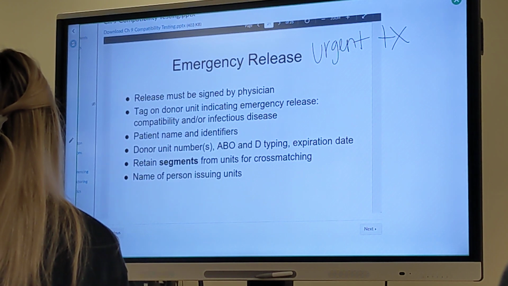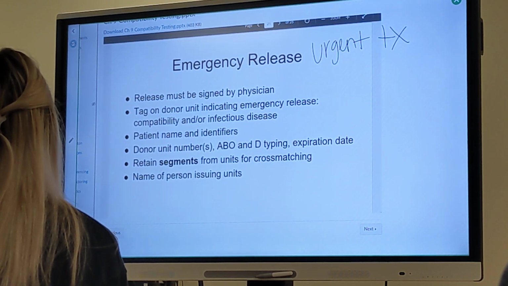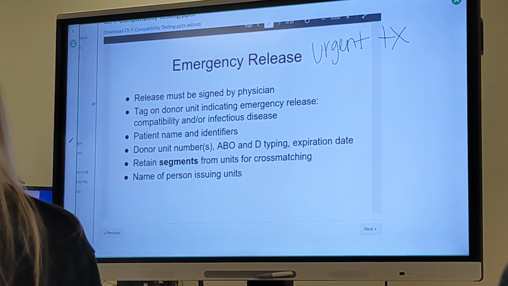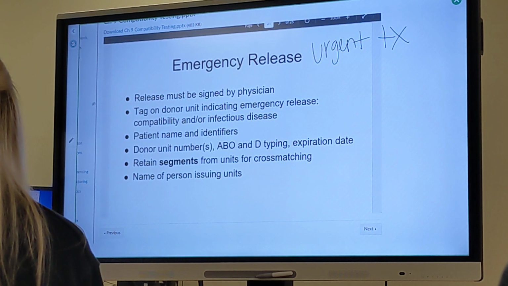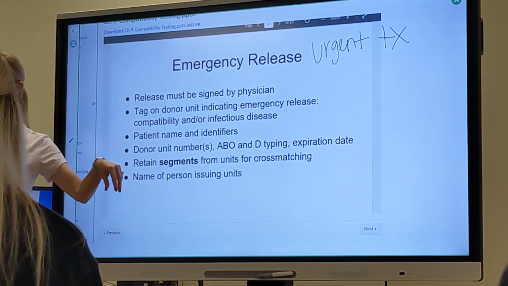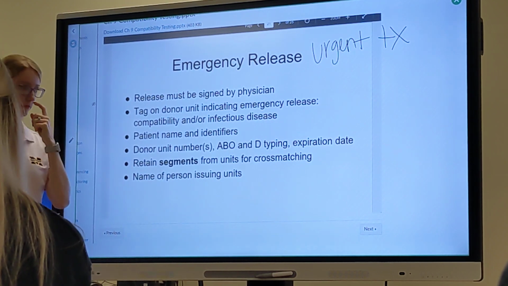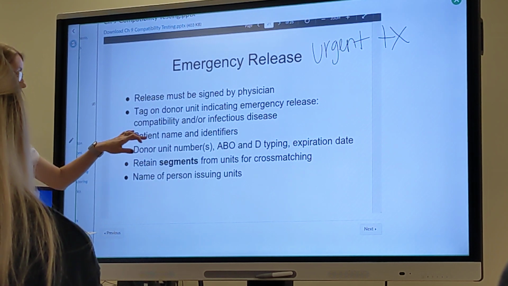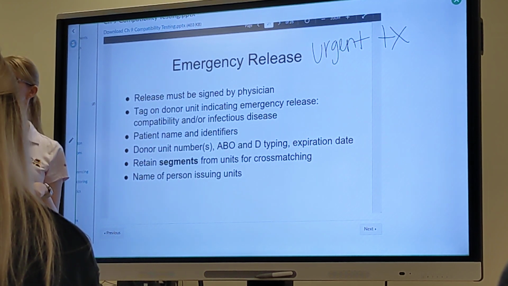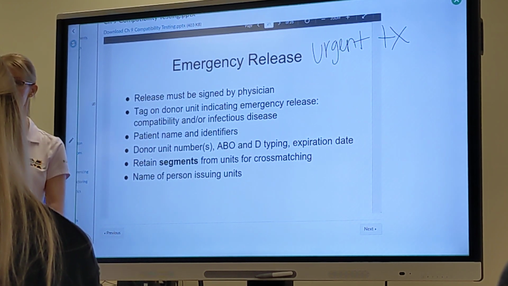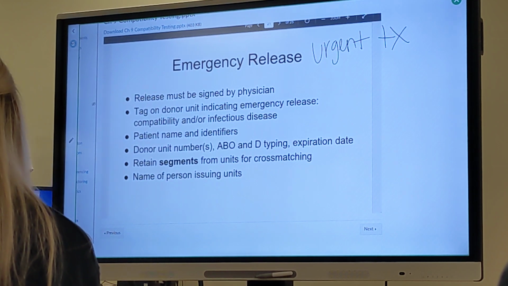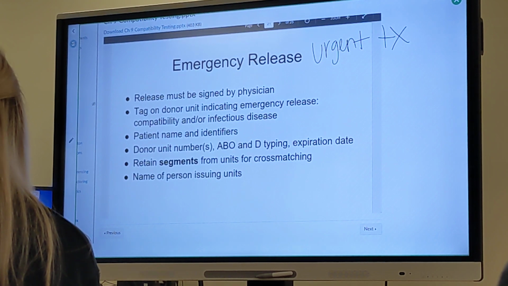The doctor has to sign the paper. You know why? Because if they have a transfusion reaction, he's liable. He's the one that's making the decision that the need to transfuse is more important than waiting on the cross match to be done. So if something bad happens, he's going to court, not you. He has to sign that piece of paper. If he doesn't sign it, you have to keep looking for him the rest of the day until he signs the paper.